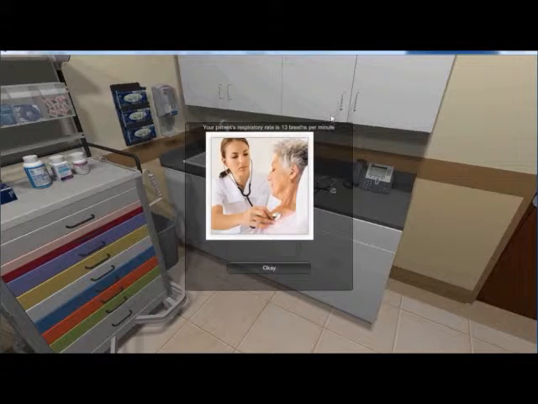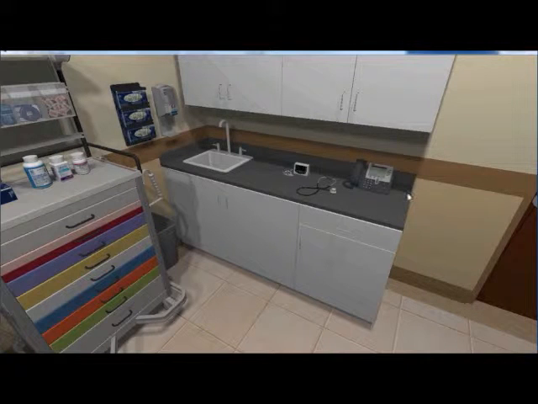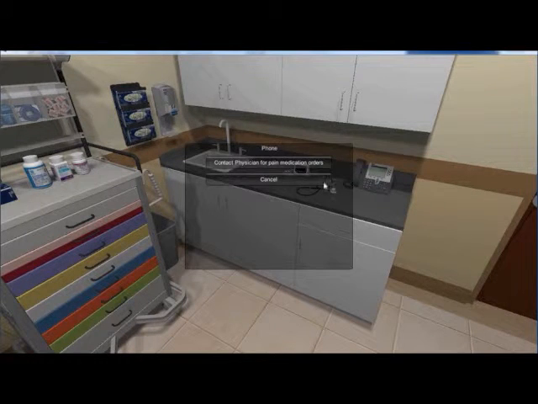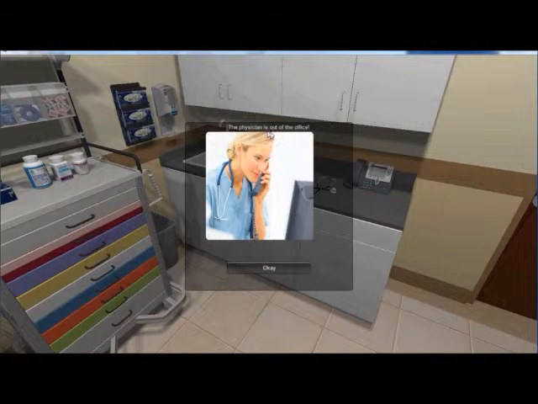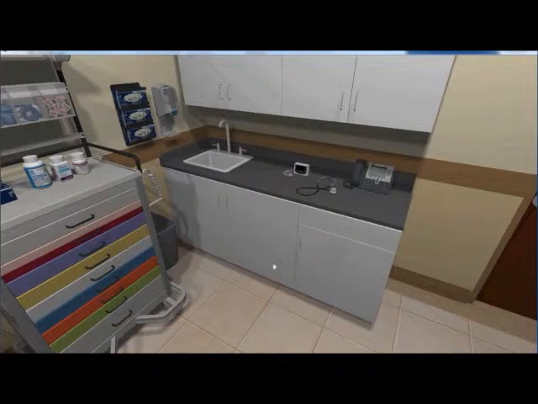If they click in there, they can get the measurement for that patient. And another option that is not one that will provide them with any points is the telephone. If they click on the telephone, they can contact the physician, and then it says the physician is out of the office. So they can click OK.